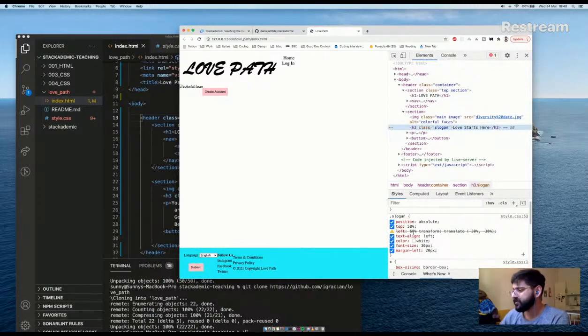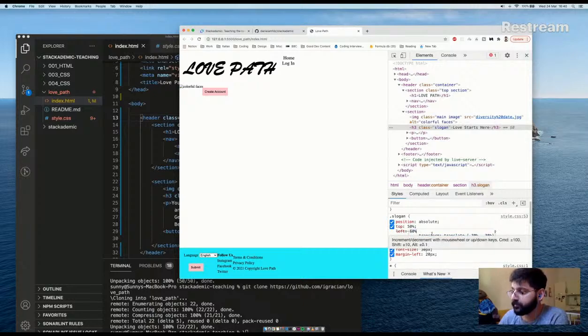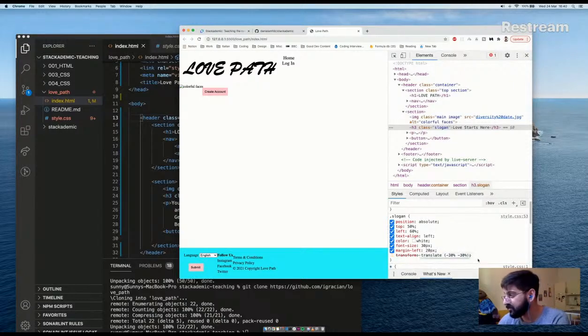And then again, we've got quite a lot of styles here that look a bit messy. So I don't know if anybody can see what we've got in the dev tools, but we've got this line here where it's not been formatted properly. If you don't put a semicolon at the end of each property value, it will just stop interpreting it. So it looks like you've tried to use a transform here, but you didn't close off the line before. So let's put that in now. And then even still, this looks like it's not quite right.